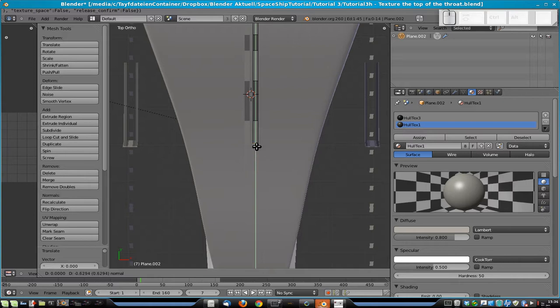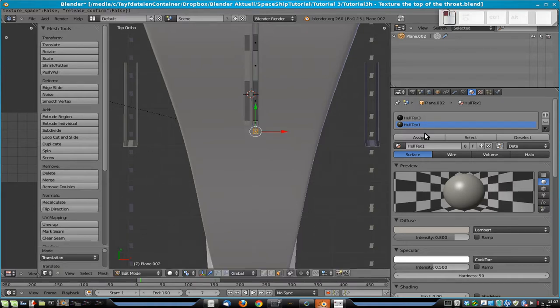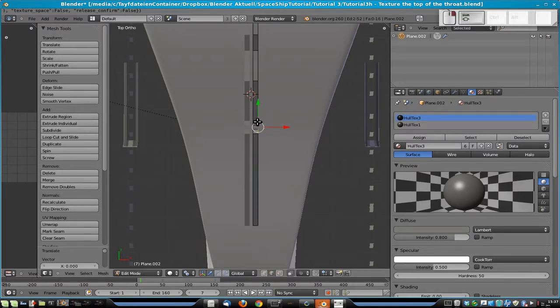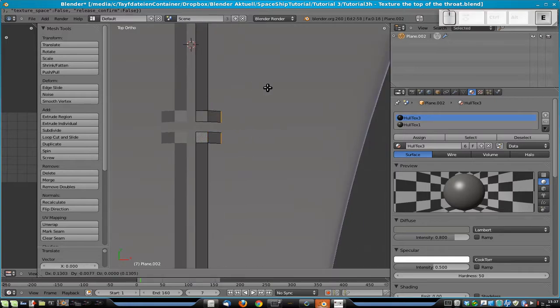A little bit like that. Just so. This one. And then let's copy this one. Move it a little bit down. Then let's go back to black. Extrude it again. And let's take those two edges, extrude them too.